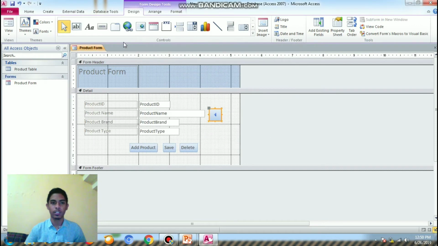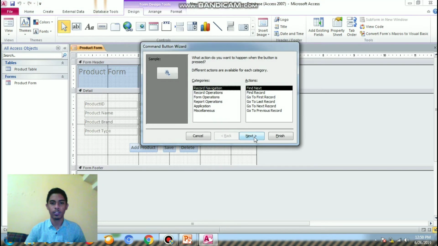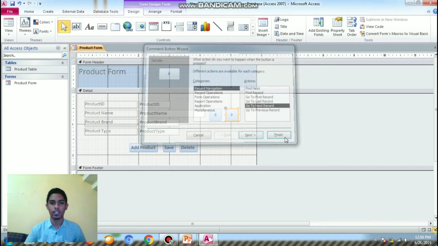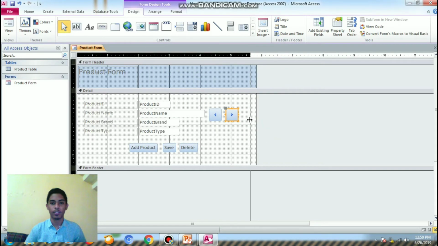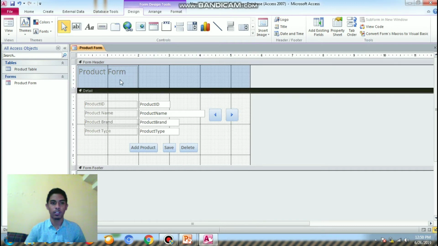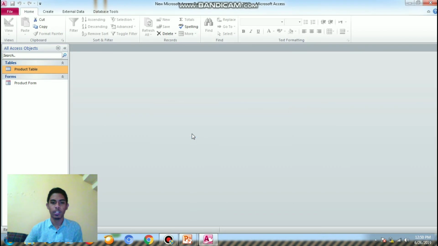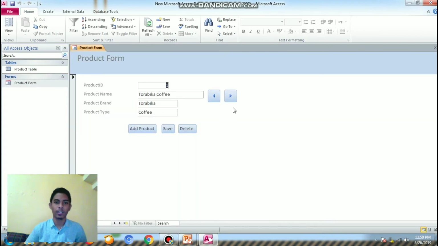Click finish, and for next navigation, choose next and click finish. Well, our navigation is already done, and Ctrl S. You want to save? Yes.